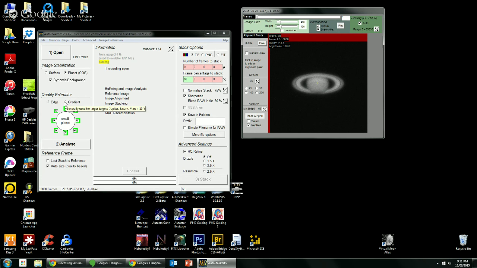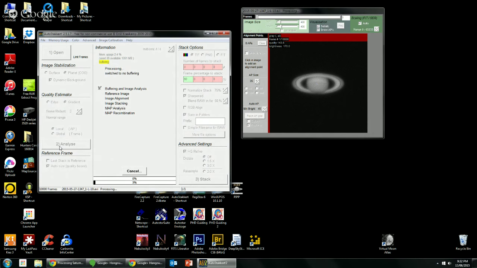So we've got a fairly large target there, so we'll leave that as gradient. Whether or not the alignment frames use the whole frame or just each local alignment point as a reference, we'll leave that as local. And we analyze.